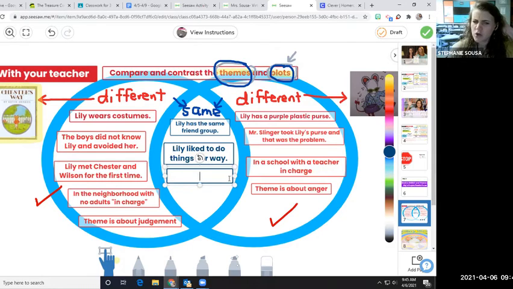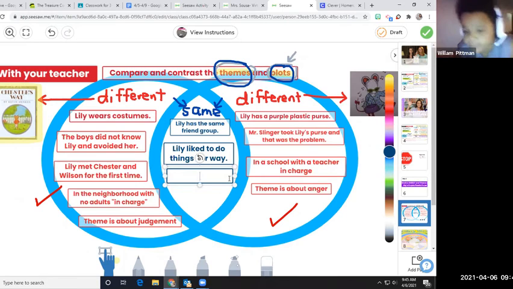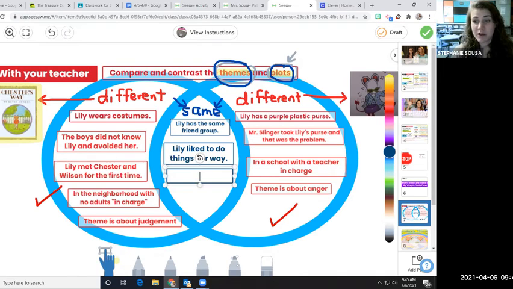Like what? What was beneficial in Chester's Way? I like where you're going. I want to talk it out. Chester and Wilson gave her long shoelaces so she could double knot them so she wouldn't trip. And Chester and Wilson taught her how to do hand signals, and they became great friends. Perfect. And what did they give each other in Lily's Purple Plastic Purse? Nothing. Okay. So is that the same? No. But you could put that on your different side, William. That was deep. You had some thoughts there.